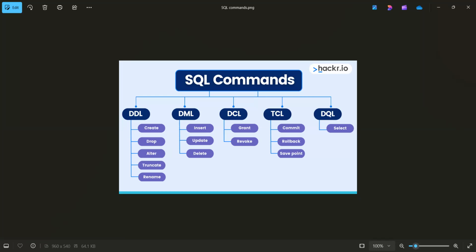But again, to have some knowledge, let's discuss what these are very quickly. I can finish it in 5 minutes. Okay. Yeah. DCL means data control language, and the syntaxes inside it are grant and revoke.